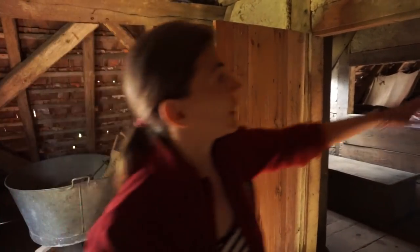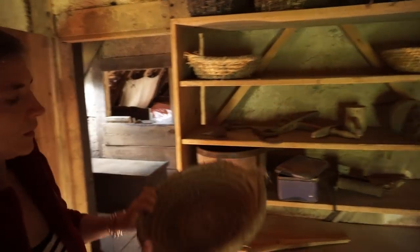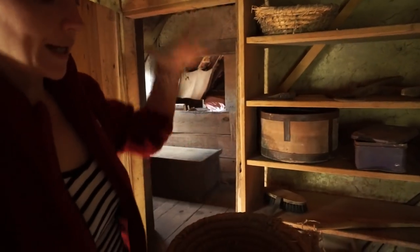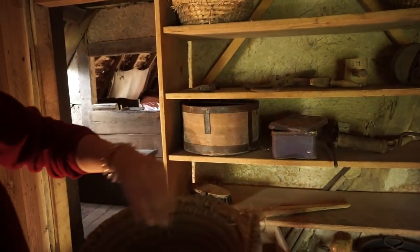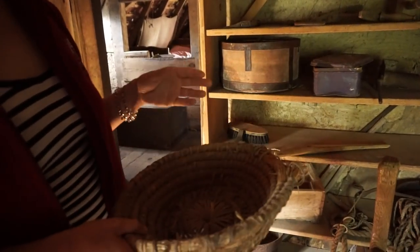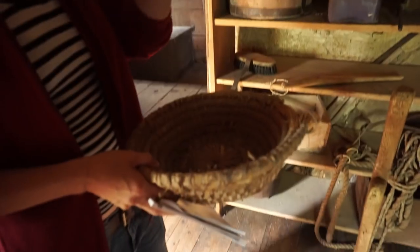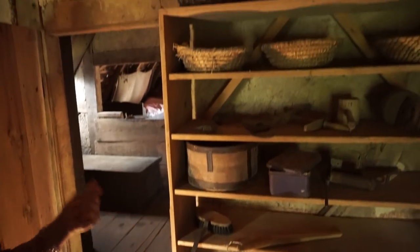And that's for baking bread, right? That would be where the dough would be placed. Rising. Yeah, rising. So that they keep the round shape, and then they would put them in the oven. And then they would store the baked bread in the cellar. I can show you downstairs. Then, here is more apple region.